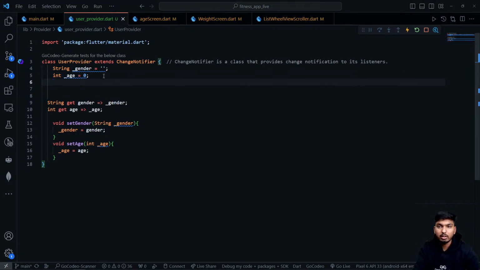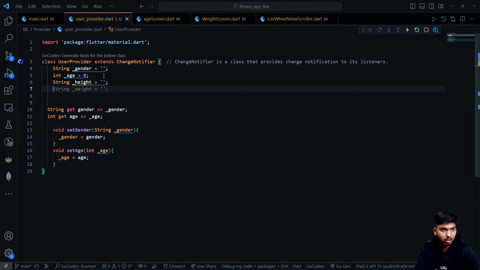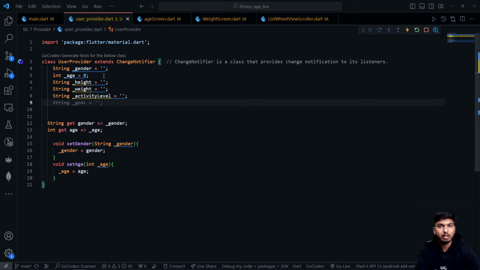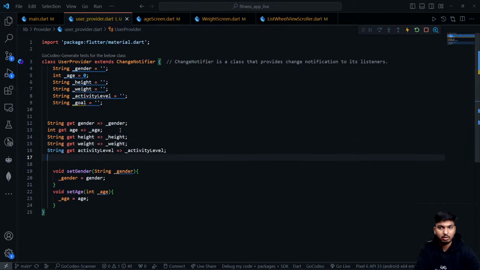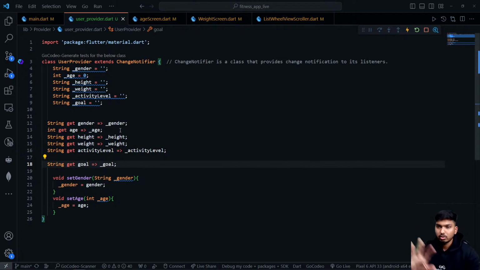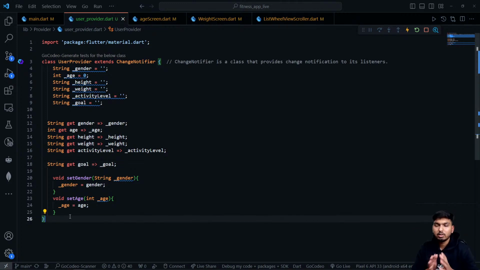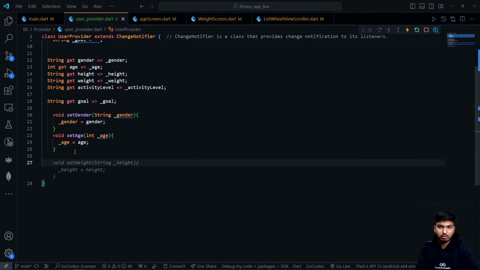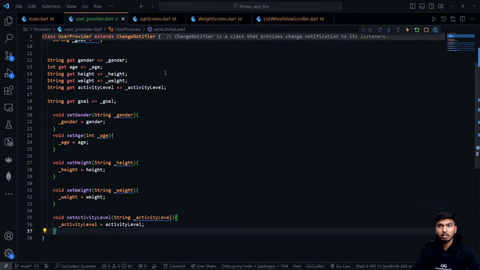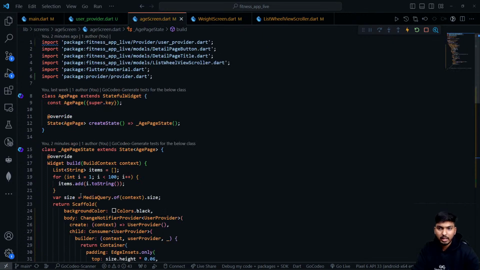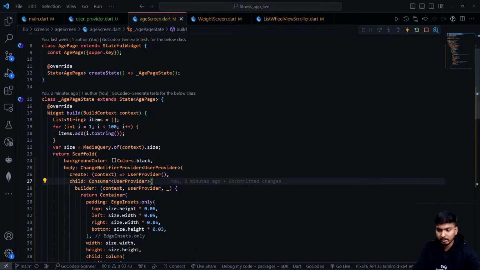So for goals, you will enter strings like that. String height, then you have goal. You have to enter string weight, then you have activity level, then you have the goal. Similarly this will be done. Then we will have string height, string weight, string activityLevel, and then string goal. These things will be added as well. Just make sure these things are added, and then you are going to call the simple void functions here: setHeight, then setWeight, then setActivityLevel, and it will be good to go. And then just like this, we will be implementing the activity level inside that as well.